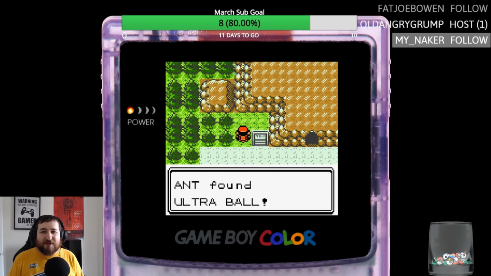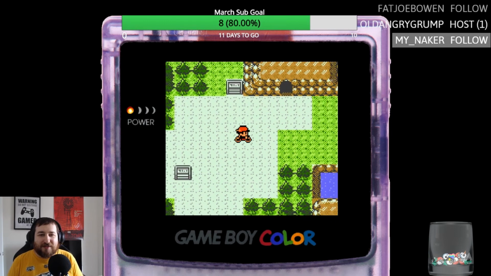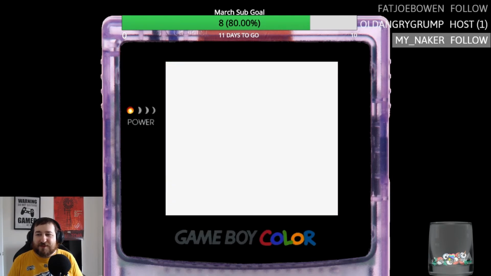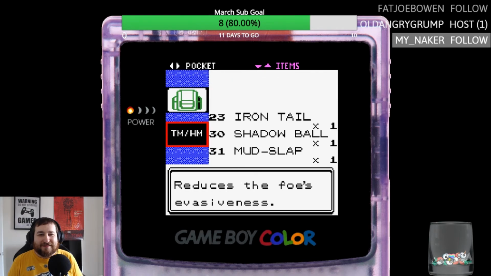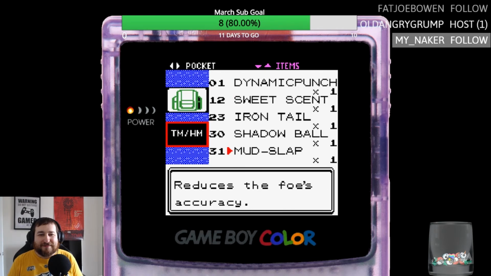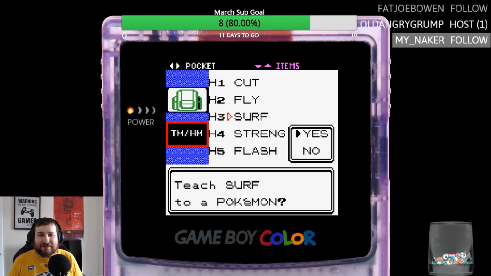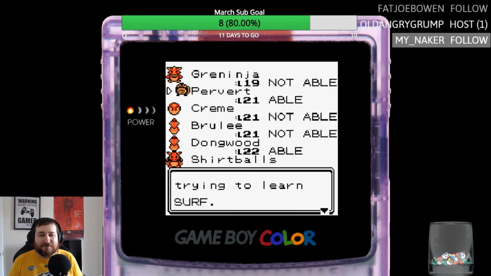I found an Ultra Ball. Also, I had to make my name Ant in order for this hack to work. I'm gonna remind you of that every time. Okay, let's go across. I do have Surf, but do I have any Pokemon that can learn Surf? So that's the problem, after each battle. Yes, Pervert can learn Surf.